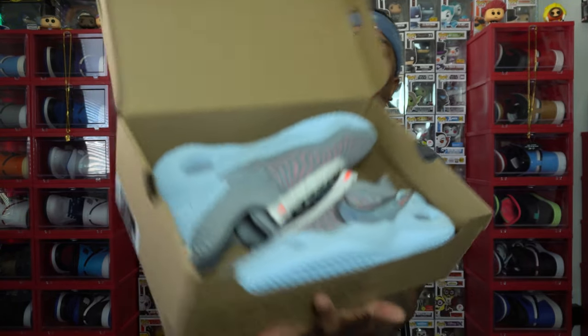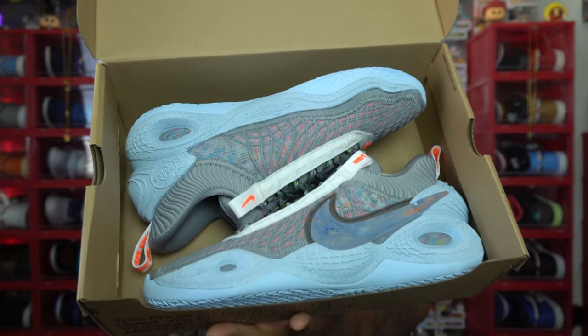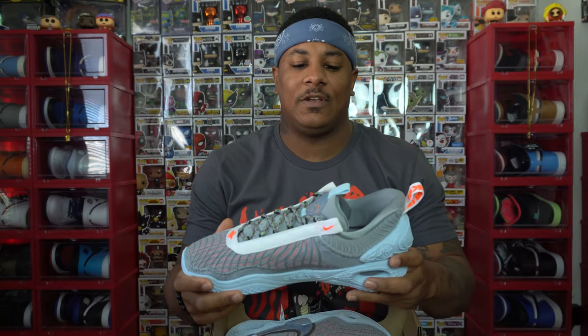Now, without further ado, let's get a look at these shoes. I already took these out of the box, so I know what they look like. Bang, bang. The Nike Cosmic Unity Space Hippie, man. These joints right here, in my opinion, are fly. But the good question is, should you go true to size, or should I have gone with a size bigger than 10.5? We about to find out.